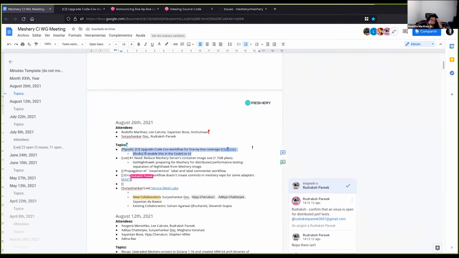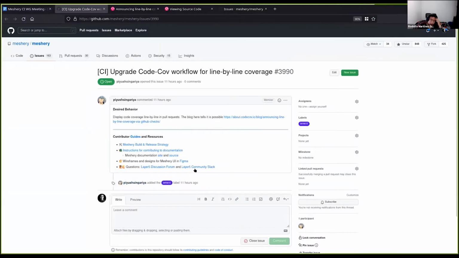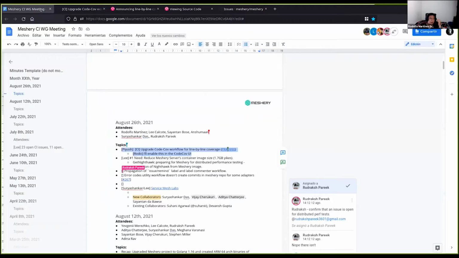After I enable this, I will update the issue with screenshots showing that we enabled the line by line coverage as well. Does anyone have any other question related to this one?